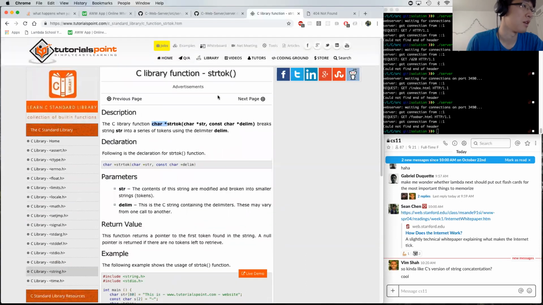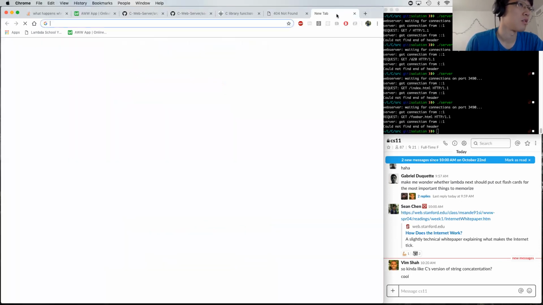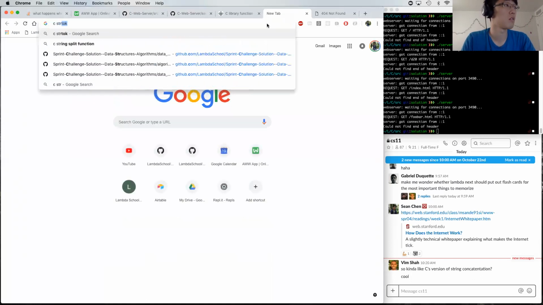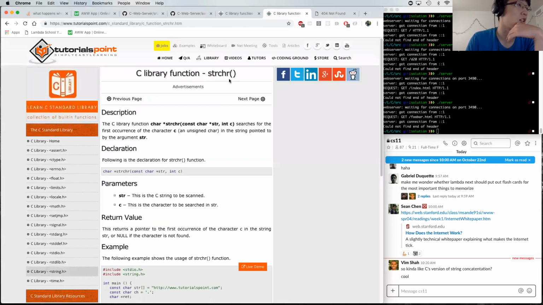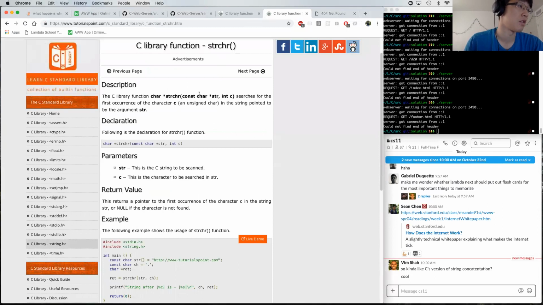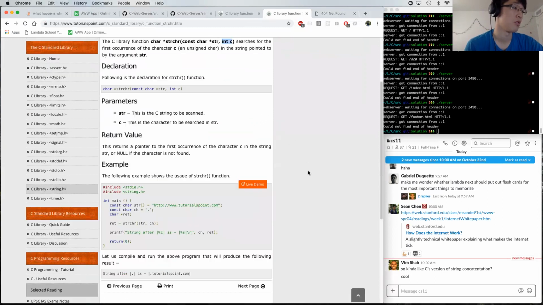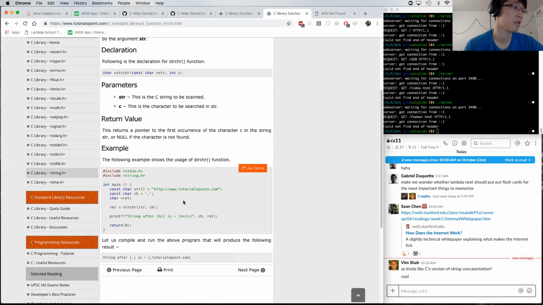But anyways, so that is available. There's also, I don't know if you guys have seen these before, but quick refresher if you have. strchr is for specifically finding a character inside of a string, finds the first instance. So it finds the first instance of whatever character you give it as input in the string, and then returns to you a pointer to that string.